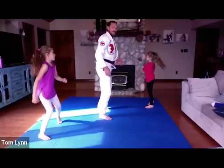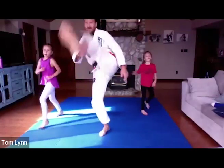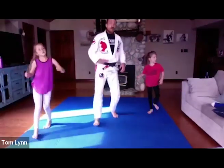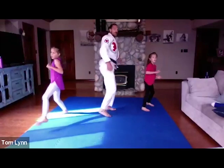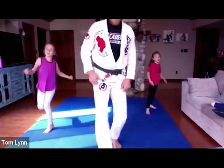Other leg. Try. Ready? One. Side kick. We call it crescent kick, or cut kick, crescent kick. Two. Three. Let me see, everybody. Four. Good, Kai. Five. Good, Ben.